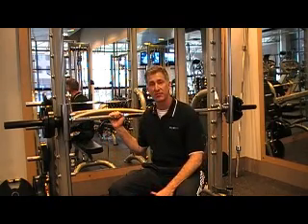Hello, my name is Scott Damon and I'm with MyoTest. Today I'm going to show you one of our protocols, the bench press protocol. I'm going to do this example on a Smith machine so I can do a full release of the bar to maximize my velocity and my power. Let me give you a quick rundown on how it works.